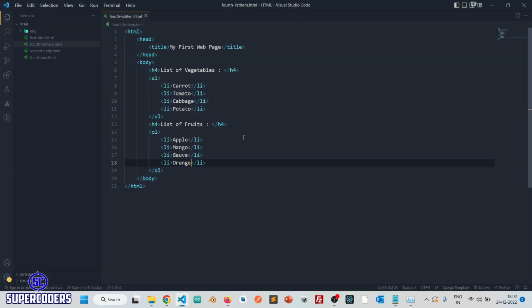Save it, refresh page. Now you can see the items in list format with numbering 1 2 3 4. So in this way you can use UL to add bulleted items and OL to create numbered items. Both are the same, but one is in bullet format and the other in number format.